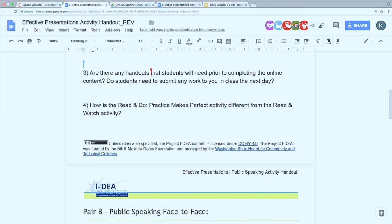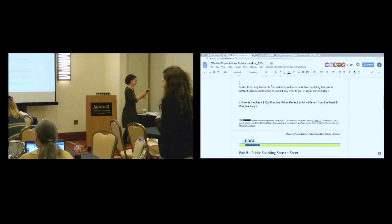I'm issuing an emergency moo. Sorry. For some reason, this handout is unlocked. And I can see that some of you are typing in it. And I'm going to ask you to please stop typing. I don't know why it's unlocked. It should be view only. It's not your fault. But my emergency moo is so that I can ask you to not type. But you can make a copy if you want to type. But I'm going to lock this one down. Sorry. Moo retracted. Carry on.